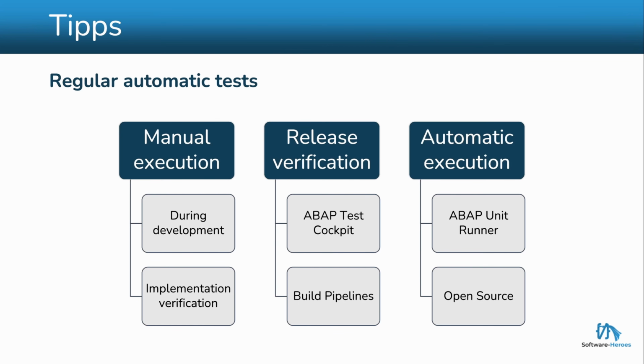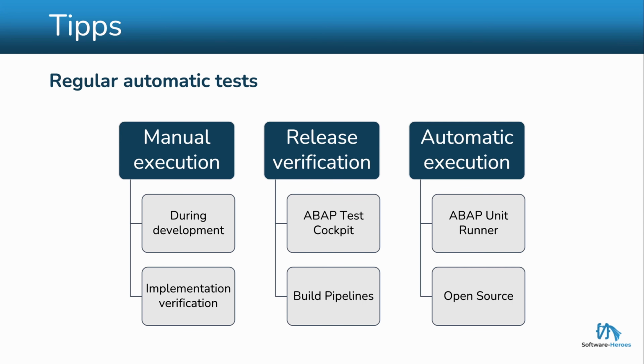We also had a section on unit tests and how to build and further automate them, for example by using injectors so that we no longer have to modify our actual source code. The same applies to regular tests. Once we've built the tests, we should definitely run them manually during development to repeatedly check whether our actual implementation is still working without errors. In most cases, this is limited to the local class with the actual implementation or, at most, to the package in which we are currently developing. The tests are quick to run and thus provide us with fast feedback, so we can continue working on them directly. The second pillar is to check when the transport is released.